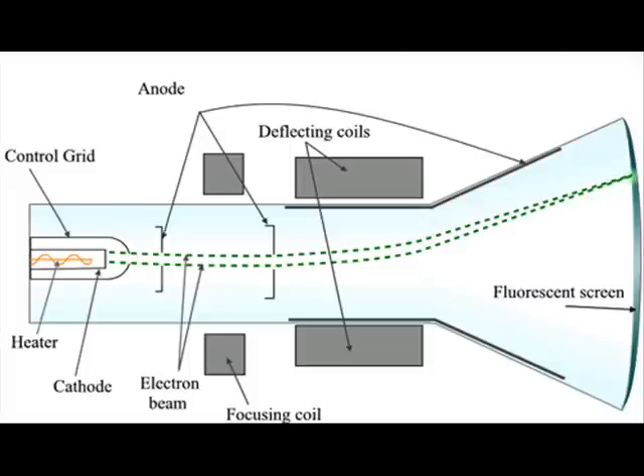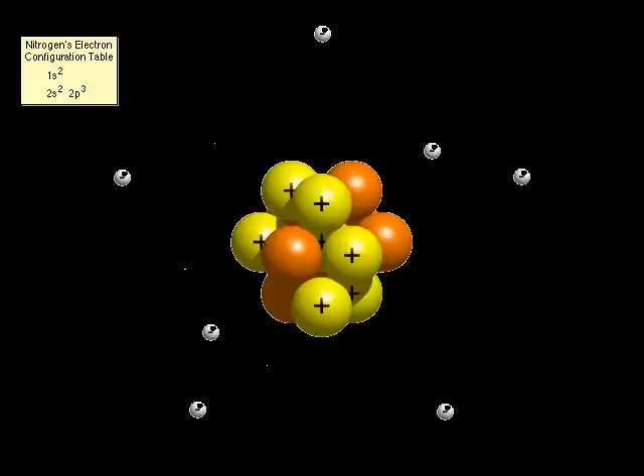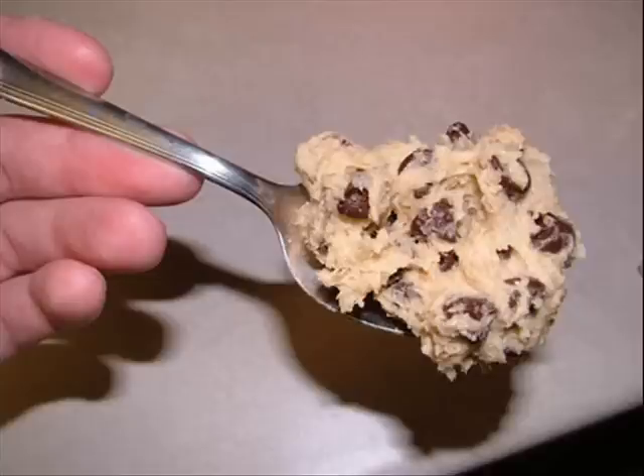Next was Crooks, made the CRT — it was the forerunner of today's TV. Third is Thomson, Crook's CRT he used to show atoms have electrons in any element that you choose. His new model, it looks so sticky — pluses and minuses mixed together like a chocolate chip cookie.